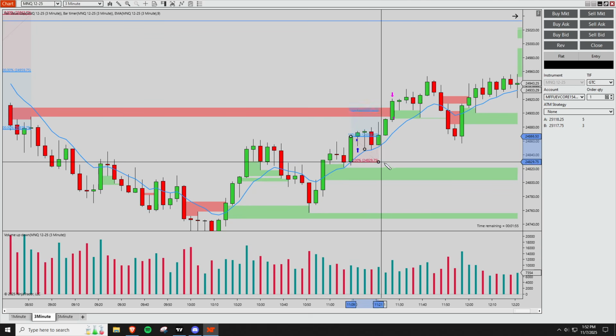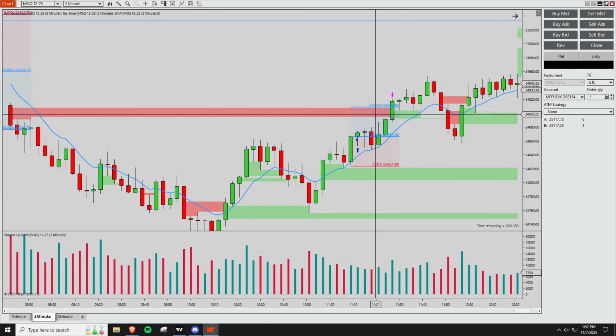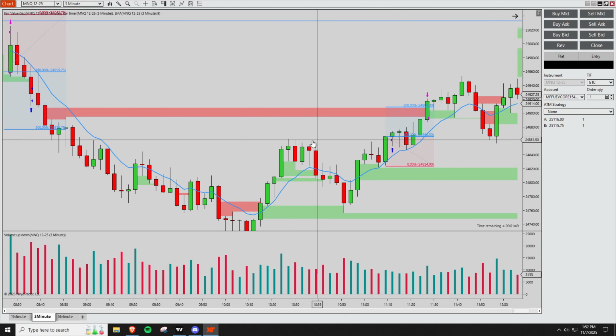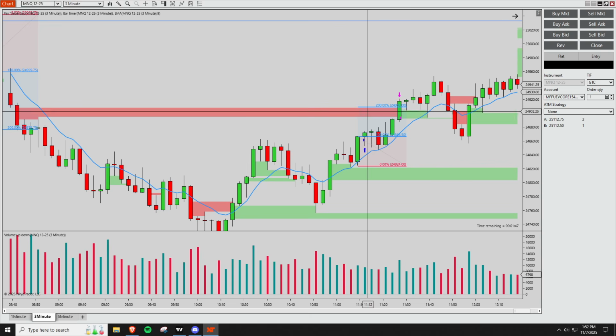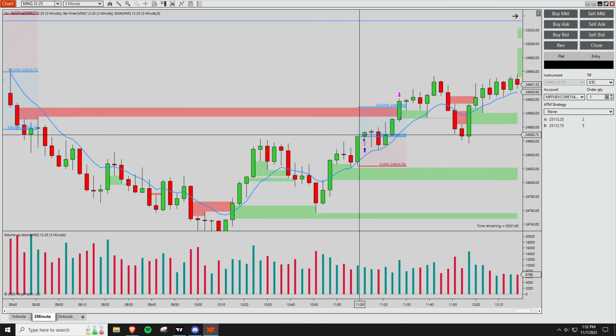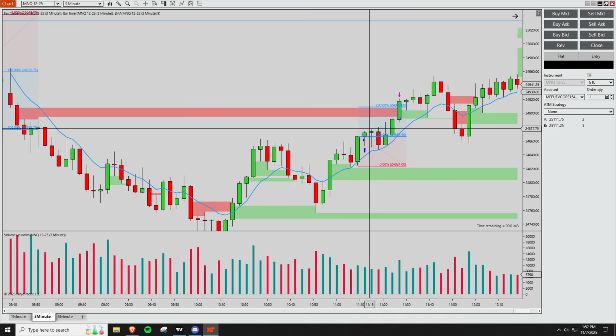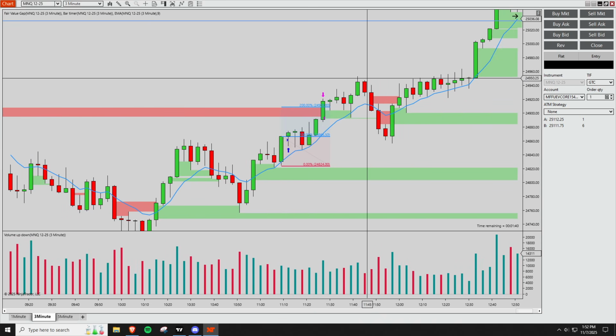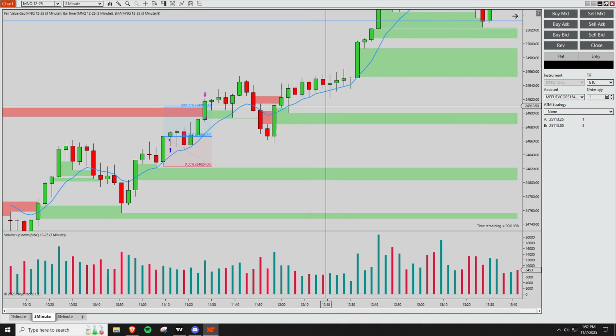So here, what I'm going to do is take this trade, and I'm just going to sell it going into the imbalance. This is my second trade for the day, so I don't need to try to get a big move or anything. I'm just adding on with a nice small win. High probability we're not trading into the imbalance. As you can see here, price just kind of blew through it anyways, but that part doesn't really matter.